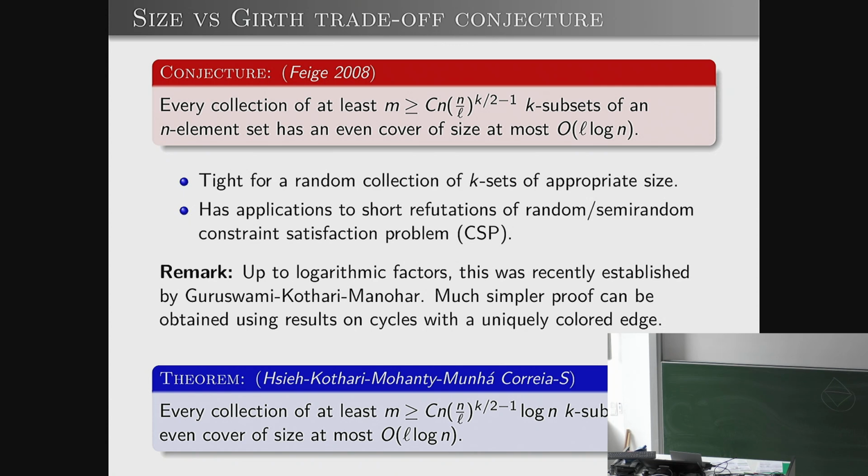So L is some number, right? You tell me how short a dependence you want. For example, you can take your L constant, and then it tells you that if you have n times n to the power k over 2 minus 1, in total n to the power k over 2, then you will have a logarithmically short dependence. Already that's highly non-trivial if you try to do it.